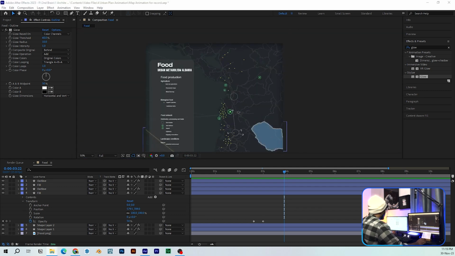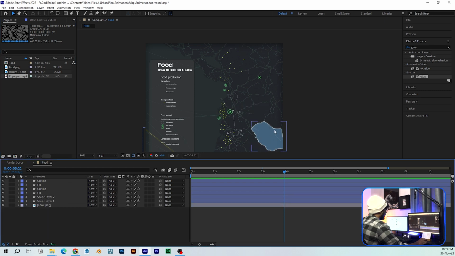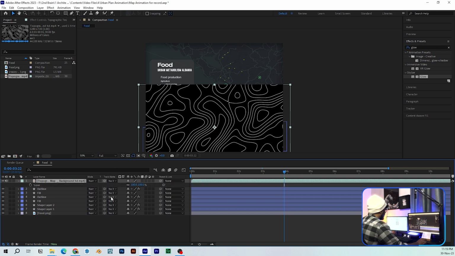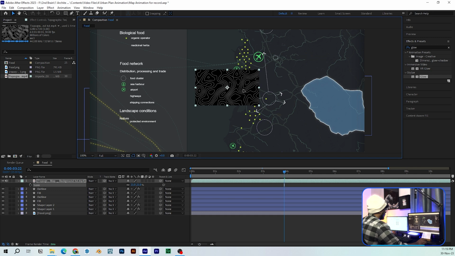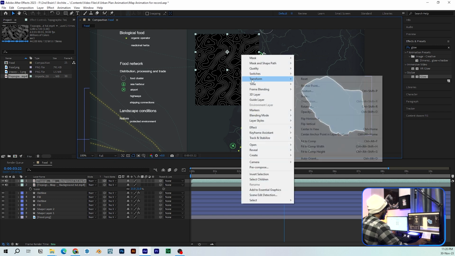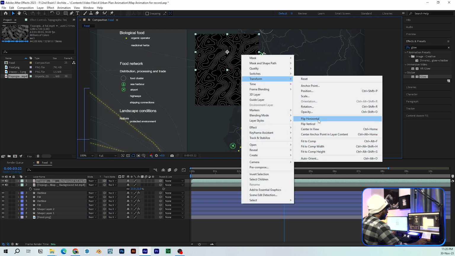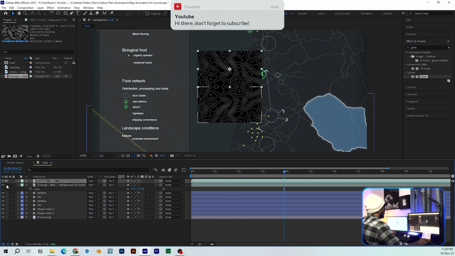We have come to the third part, which is the animated contour line. I have attached the assets along with this video. Feel free to download them and use it. Drag and drop these assets into the projects panel. Bring it into the composition. We might need to scale it down and even need to tile it. Duplicate it and right-click and transform them. Click on flip horizontal or flip vertical according to your need. Try to create a seamless texture covering the area that we want to denote.